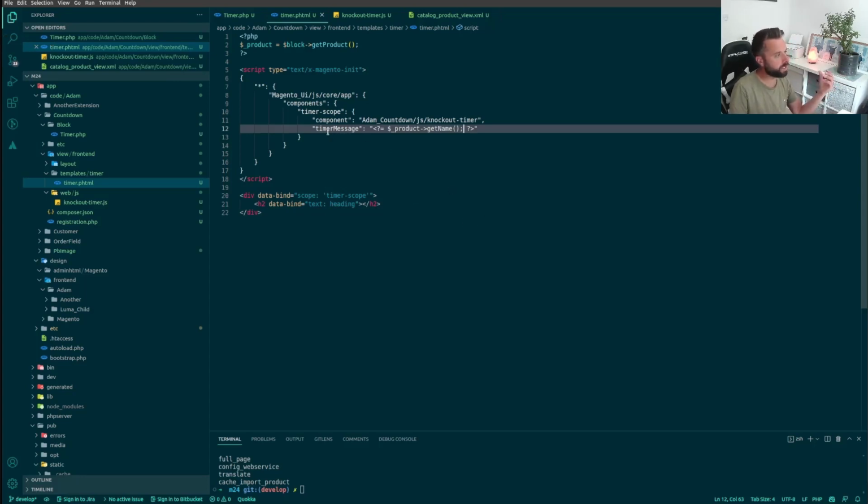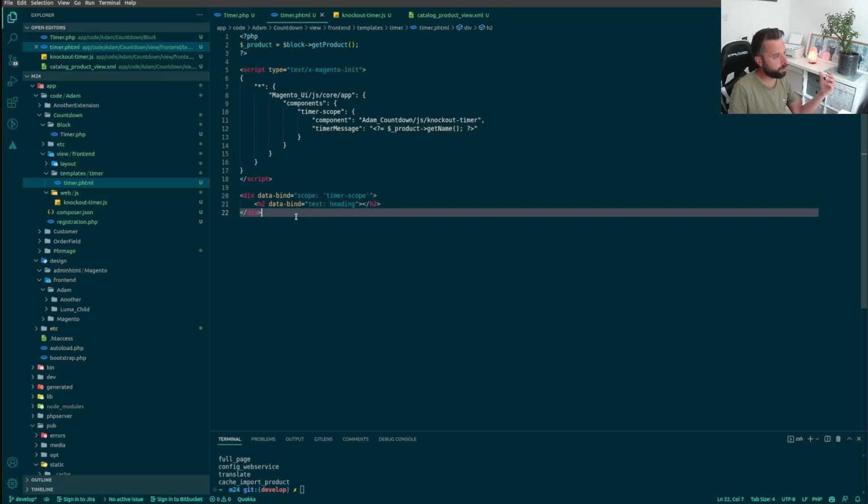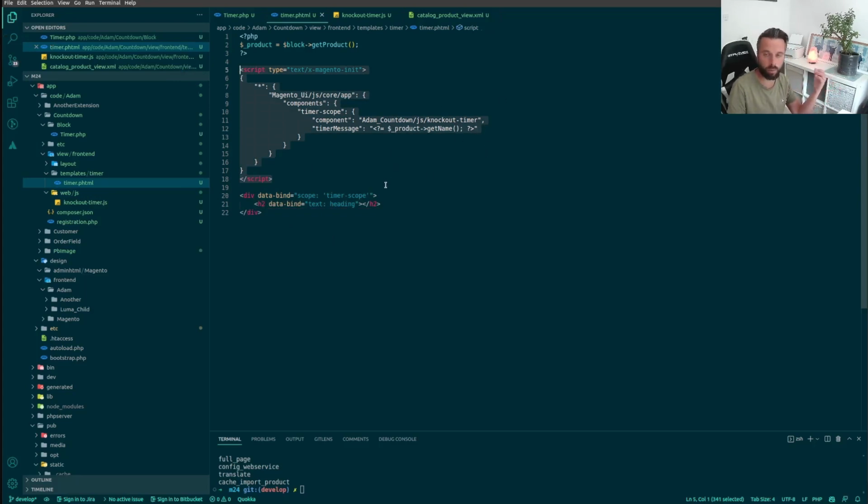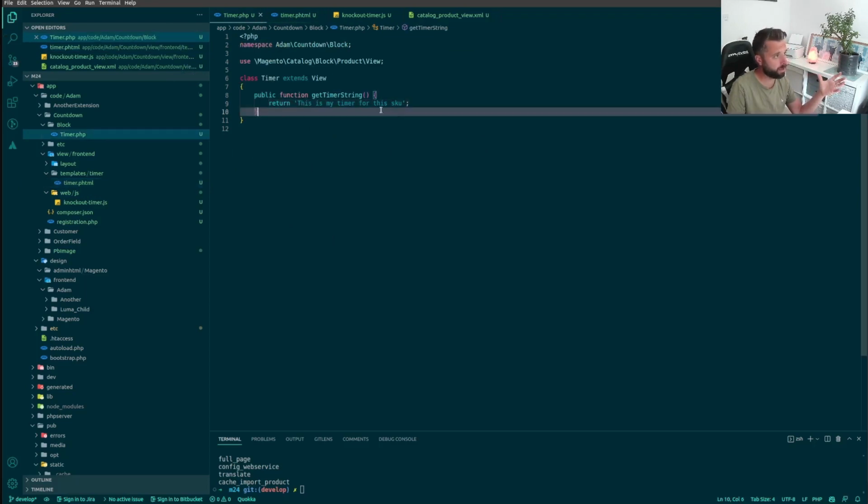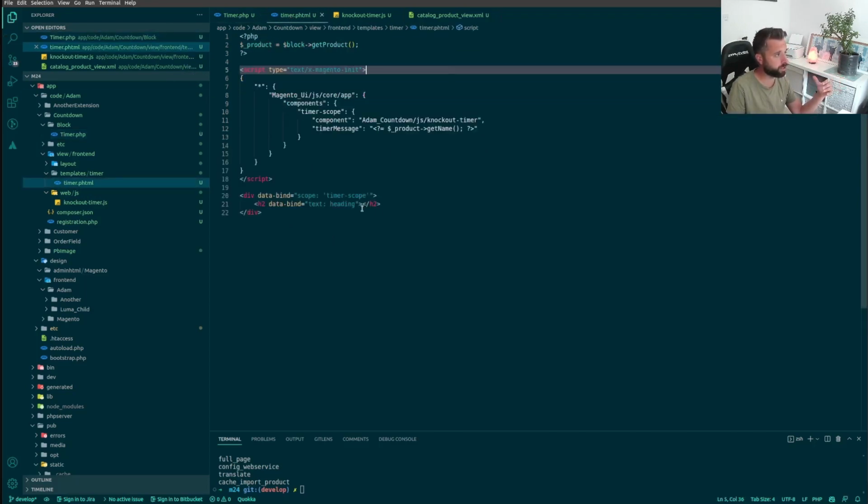So we could have a few of these. We could have a bit of HTML, flesh out, scaffold out the HTML here, and pass our variables to it from JavaScript. But for me, that's a bit pointless unless you're manipulating that data within your JavaScript file, because we could just do that from your block, as we've demonstrated in other videos. You can have ways of getting that product information and just outputting it. It doesn't have to be HTML. So knockout and HTML, it doesn't have to be. But it gets us started.